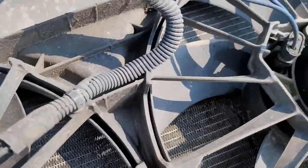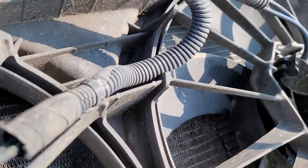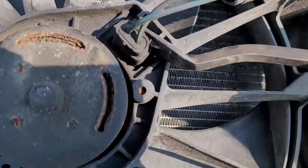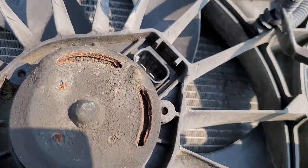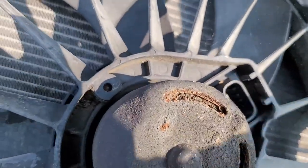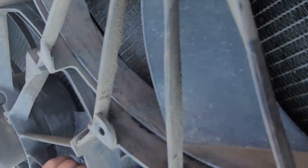So I just gotta undo the, not really worried about it. Yeah, I guess I could pull that real quick. These are real simple, just push out and then pull out. Now the hook here. I'm helping somebody out because they need a fan. There it is. Hell, you could take that home and plug it into a 12 volt battery. You got dual fans. Unfortunately, they're going the wrong way. They're sucking instead of blowing.